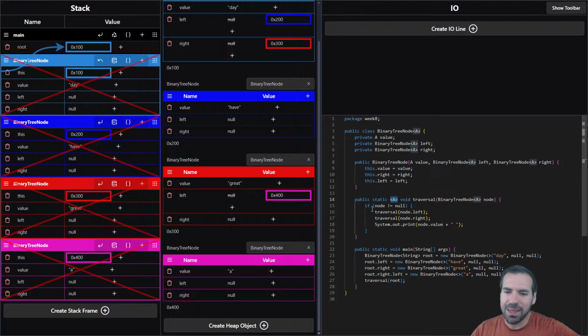I will give you a static method on the trace, or else in the traversal stack frames, you have to put this in every single one of them. That gets a little tedious too. I'll give you a static method, but I'll give you a special binary tree node class that has a hard coded type in it. So we're not going to use type parameters on the trace to get around that.